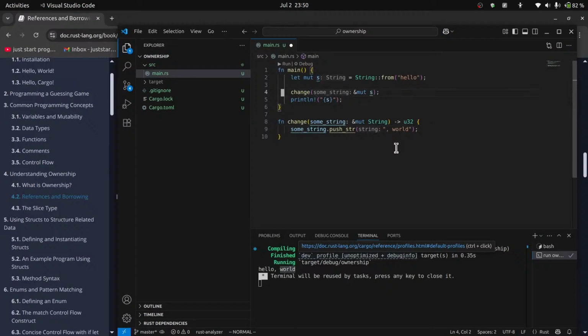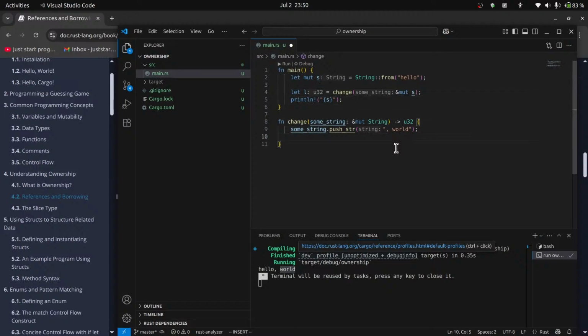Then here, let me put L equals this one.